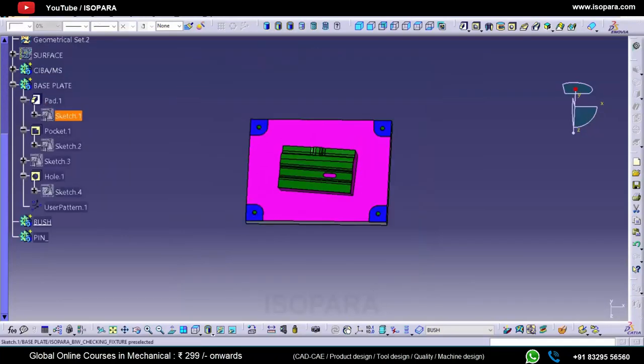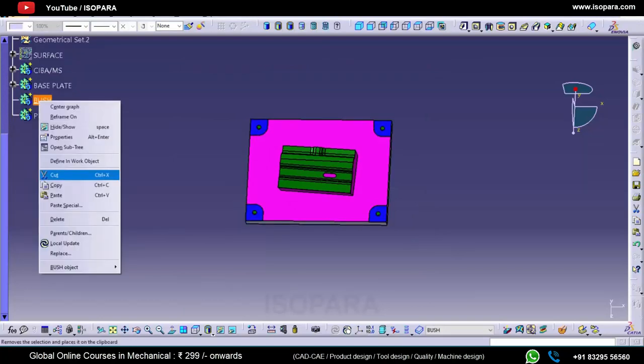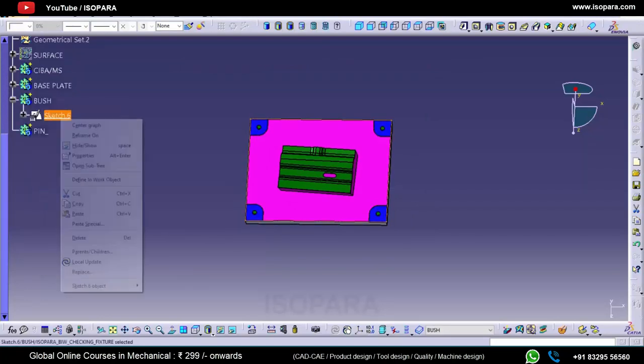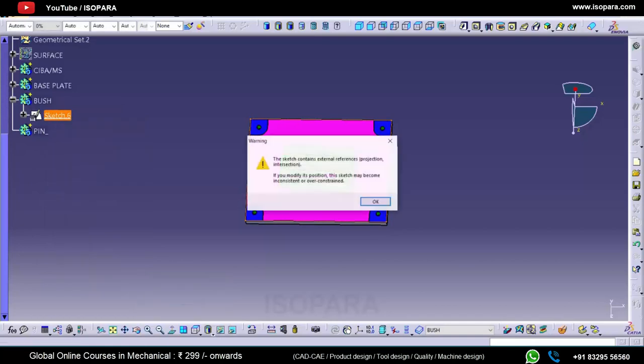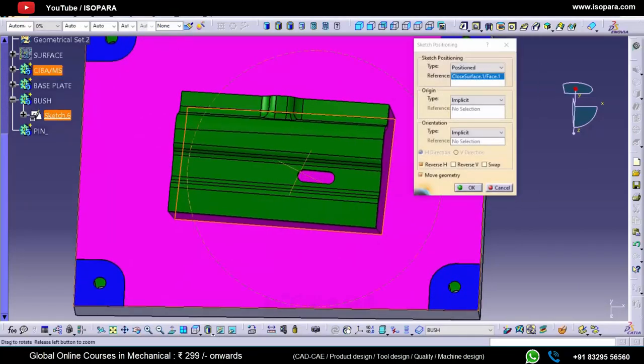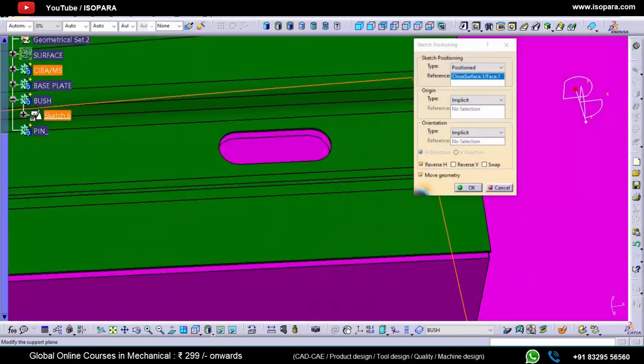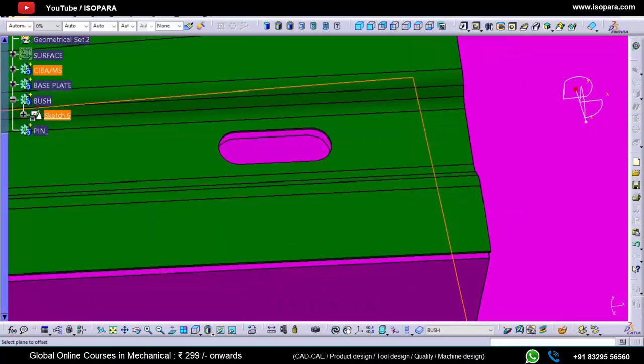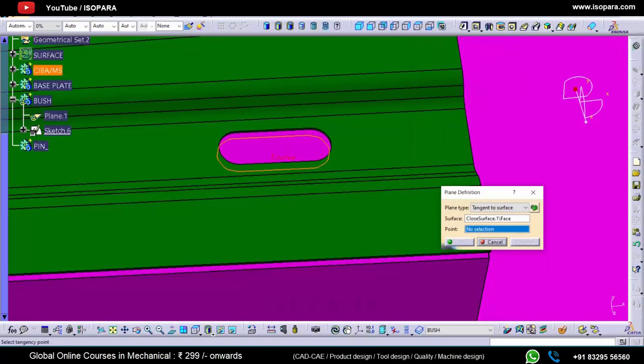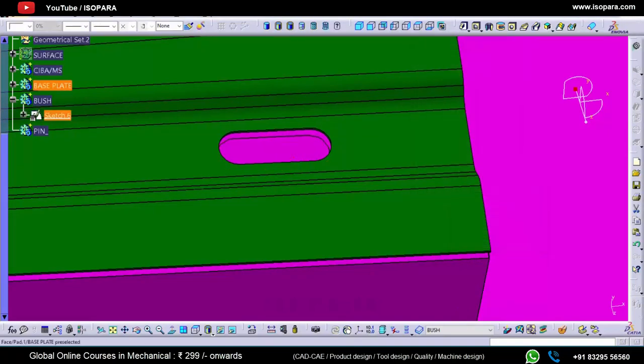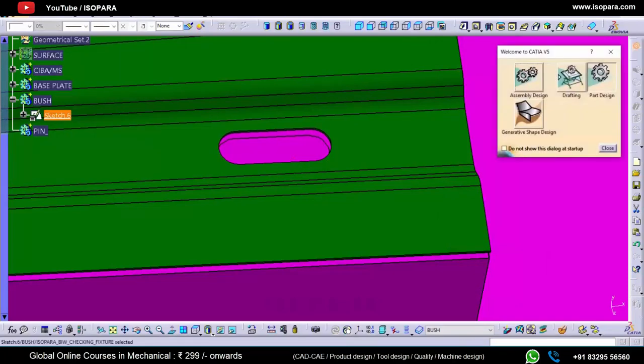So now I'm going to create one sketch. The bush must be parallel to the surface, so I will create one plane tangent to this surface.